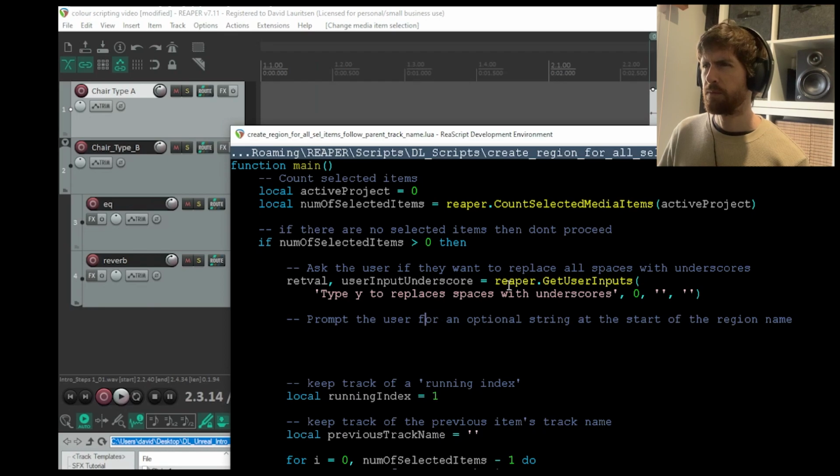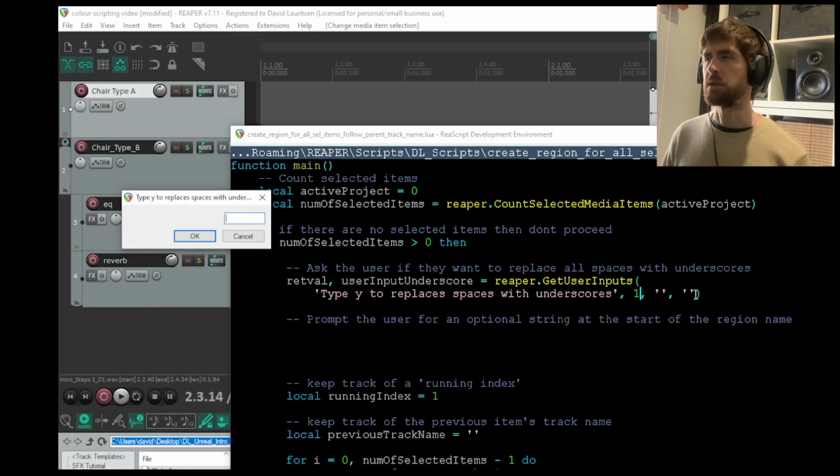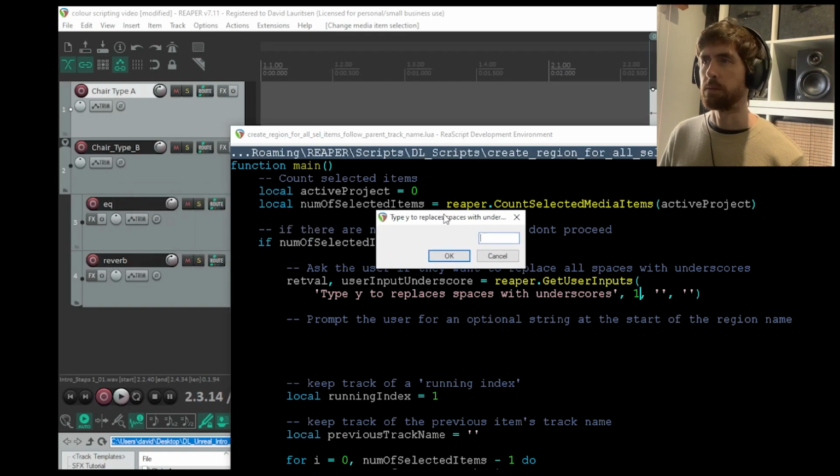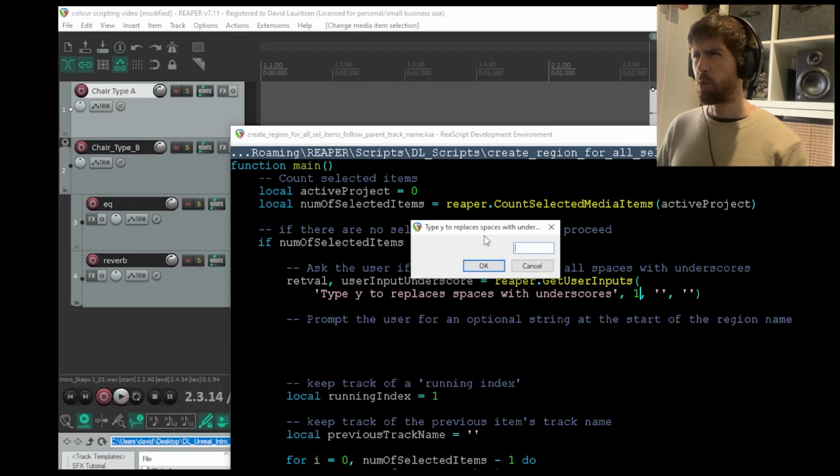Nope. Get user inputs. There we go. Sorry, that needed to be 1. So what is that? Number of inputs, of course. Yeah, you want 1 input. Okay, cool. So type Y to replace spaces with underscores.